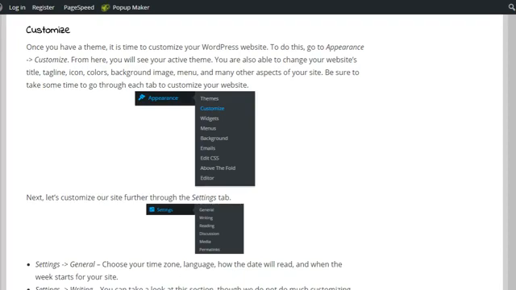Another downside to a basic theme is sometimes they don't allow you to upload your logo to the header. You have to use just basic text. And when you're trying to brand yourself with that logo, that might be a bit of a downfall there. So you might want to go to a premium theme. So play around with the Customize tab.